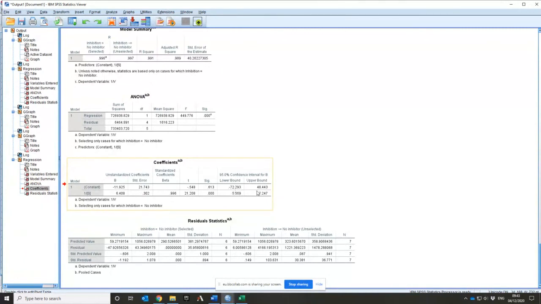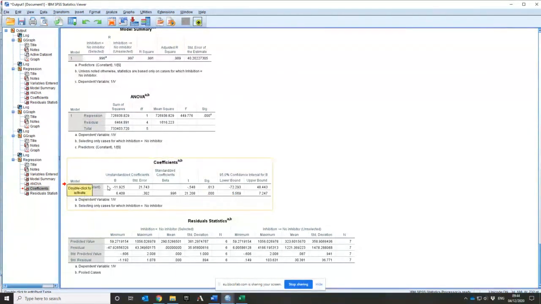It goes anywhere between minus 72 and plus 48, so it's pretty arbitrary. It might actually go through 0, 0, which would just be unusual but possible. If I look at the gradient now, it's wrong because the sig value is not less than 0.05. If this significance is not less than 0.05, it's not reliable.